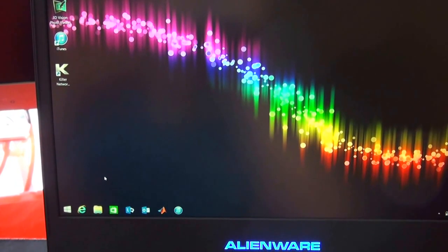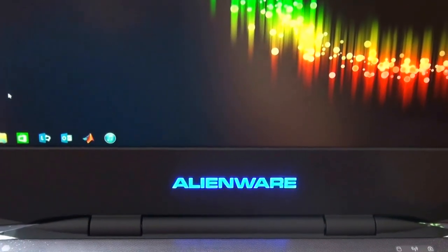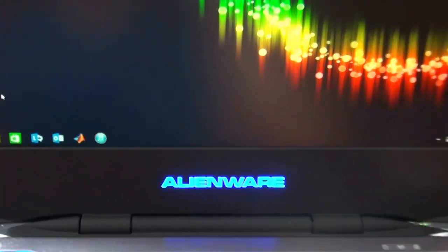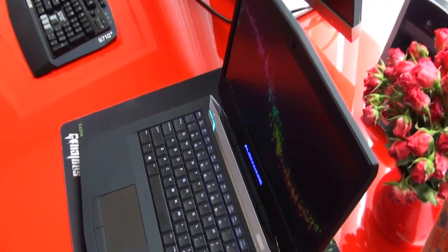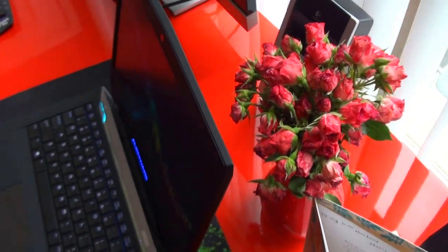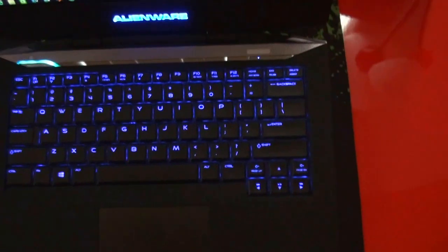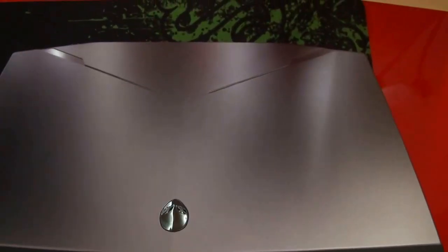Now you do see that the laptop does illuminate. This Alienware logo illuminates, and if you download the Alien FX software, this will actually illuminate in 16 different colors. The keyboard is backlit. Let me actually close the curtains, or the blinds, I guess, so you can see clearly how much it illuminates. All right. So as you can see, the illumination is pretty high. The trackpad also illuminates, and this backside also illuminates, but they are only active if you have the Alien FX software installed, or I guess configured as well.